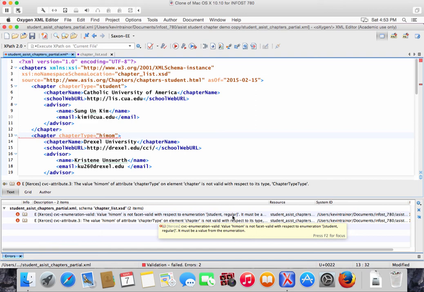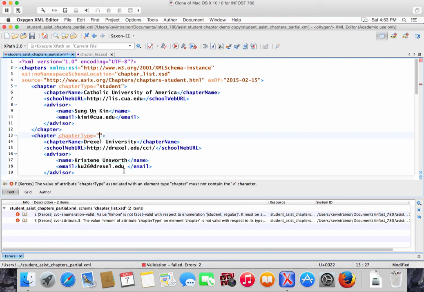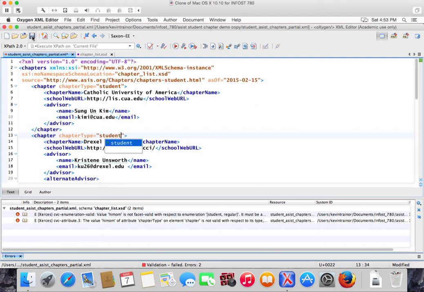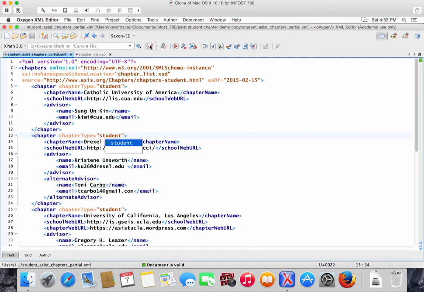So it's not in that list. Okay, so let's change it back to student because that's what we want. Okay, that's what it's supposed to be. And now we're validating it. Okay, so now we validate and everything is hunky-dory.